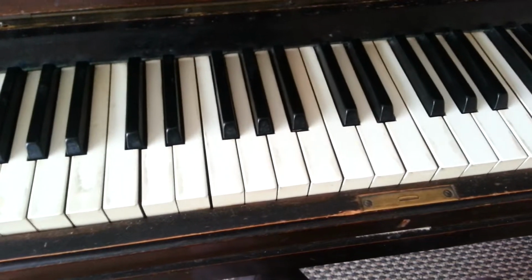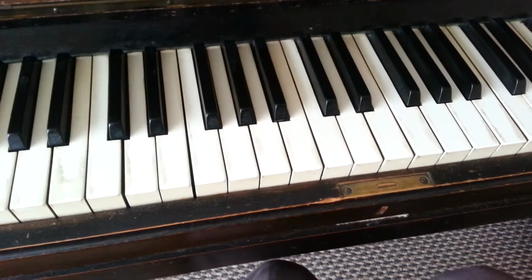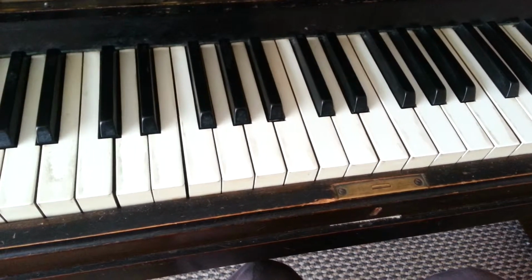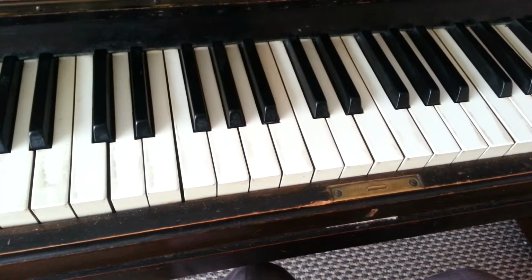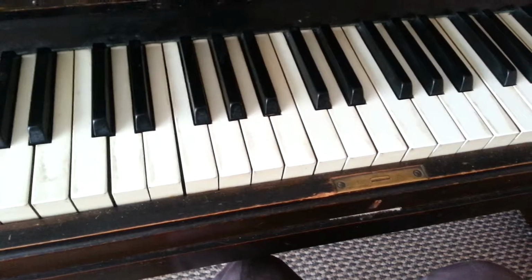Right, this is my approach to the piano, and it's pretty easy and you don't really need to know any music theory to do it. So let's dive right in. What we're going to do is bear in mind that what we are learning in is the key of C. It's not music theory, just remember the letter C.